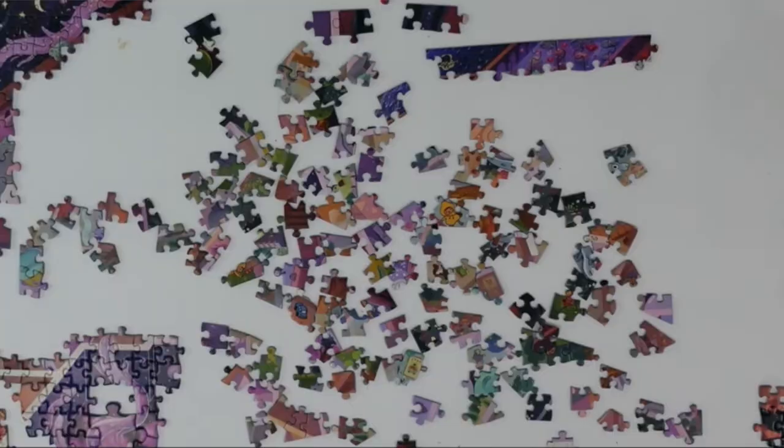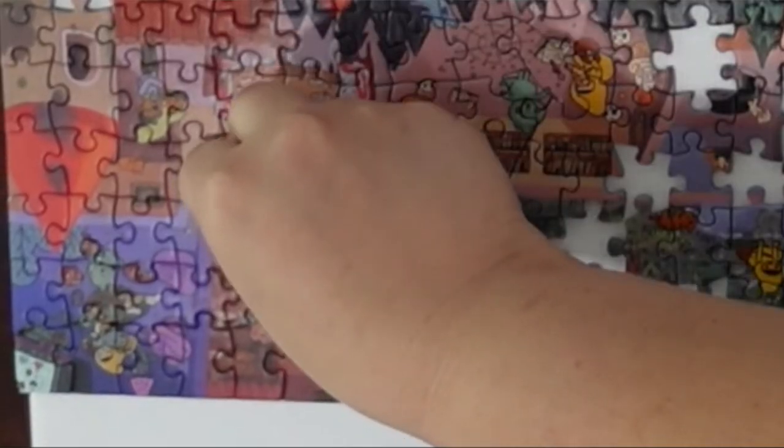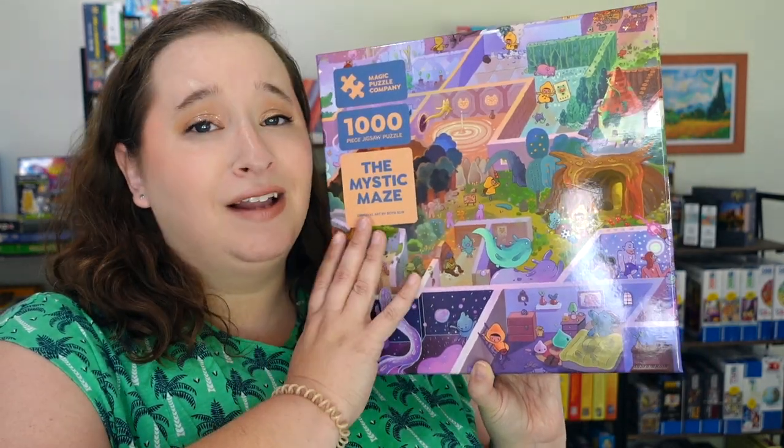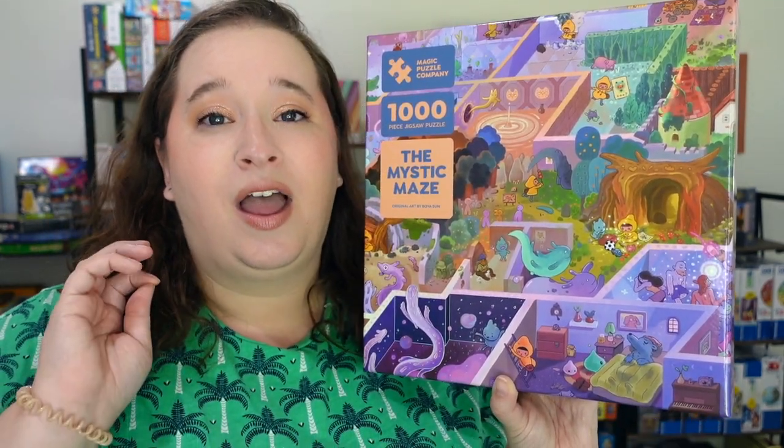The final puzzle is my favorite of the month — and possibly my favorite puzzle I've done all year, if not the past couple of years. This one is from The Magic Puzzle Company and it's called Mystic Maze. So many of you responded to my video saying you also love their stuff. They started as a Kickstarter brand and come out in series. There are some mysteries and surprises I can't fully discuss, but I loved the fit, the finish, everything about it. I already told Dave to put it on my Christmas list. I will 100% be buying more from them.